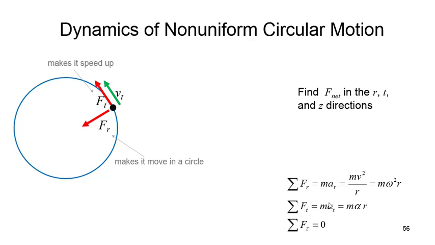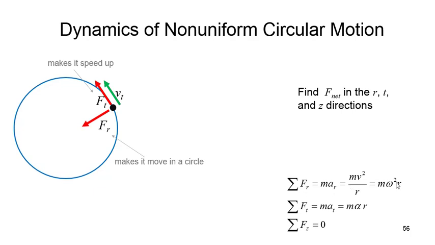And this acceleration in the t direction is just telling me how fast my velocity in the t direction is changing. Or I can remember that my acceleration in the t direction is equal to alpha times r. And I can say my net force in the t direction will tell me how big alpha is, and alpha tells me how fast my omega, my angular velocity, is changing. We're really never going to look at a net force in the z direction, so you don't have to worry about finding a net force in the z direction.